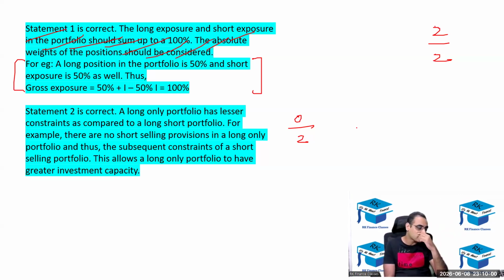But short selling has two capacity problems. One is the major problem: even if there is no regulation, the number of lenders of the share from whom you can borrow and do the short selling is smaller, and that becomes a capacity constraint. And apart from that, the regulator could also ask you to deposit more margin if you're doing short selling. So that becomes another capacity constraint. Clear why I'm cutting your marks for the statement too, because you haven't mentioned those.